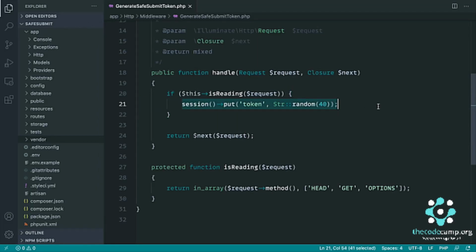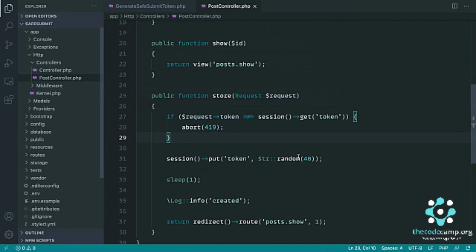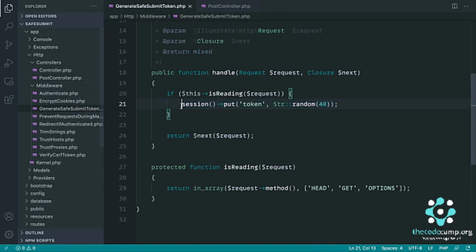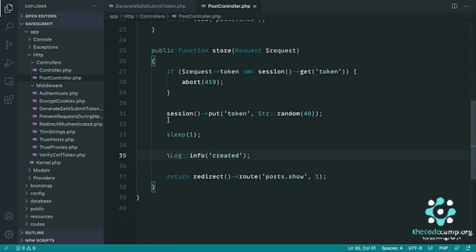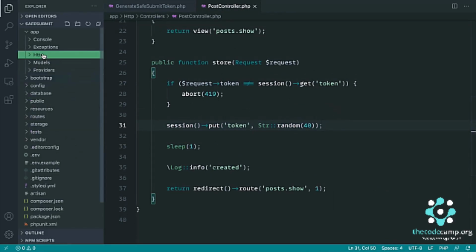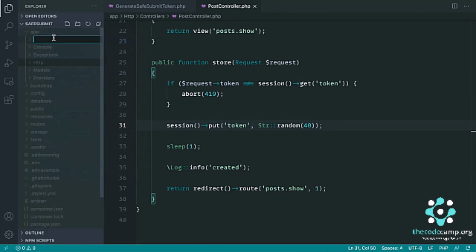For example, generating a token, over in our post controller, getting the token, and a couple of other bits that we'll add in later as well. And of course, by doing that, when we generate the token here, we can also use the same service class method here as well. So it just makes things a little bit easier to manage and keeps everything in one place. So over in app, we can do pretty much anything in here.